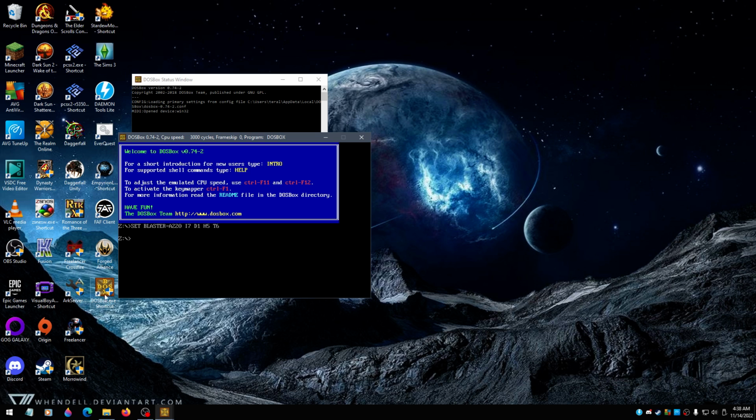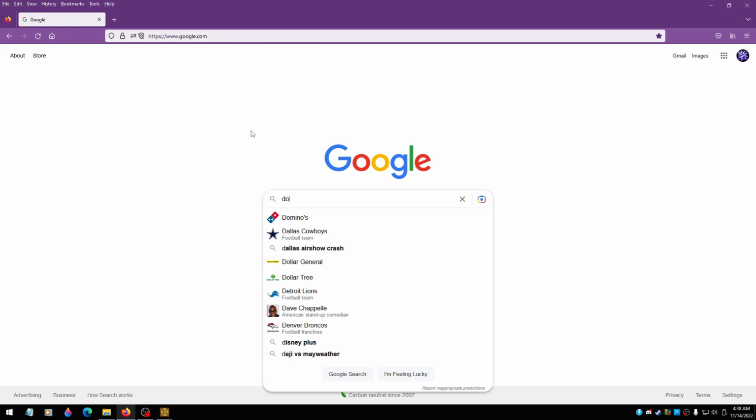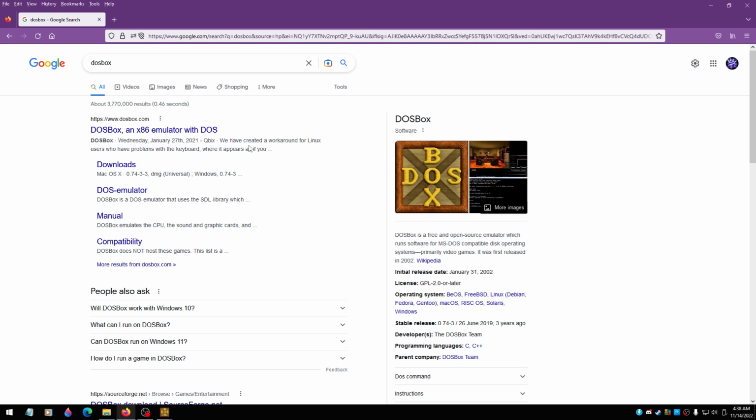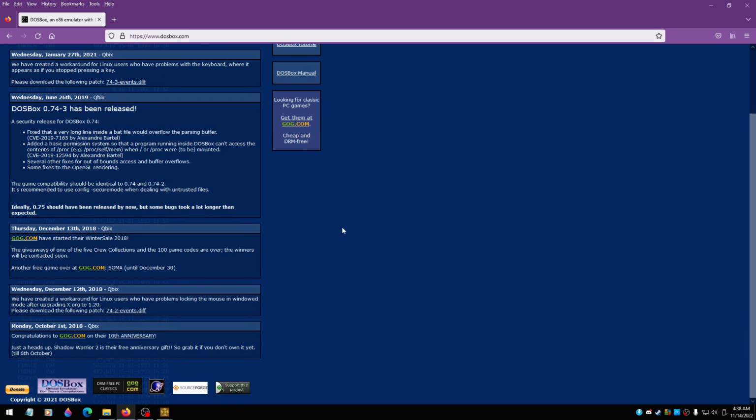If you don't have DOSBox, well, I guess you're going to have to get that too. It's pretty simple. Most of the stuff you can get just from Googling it. So, just type in DOSBox. Boom, there it is. Very simple. And then get the latest release, manual, tutorial. Where is it?